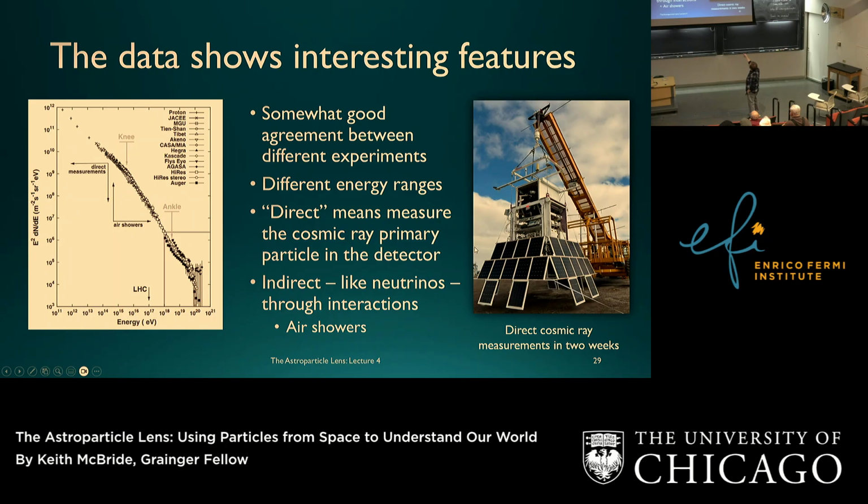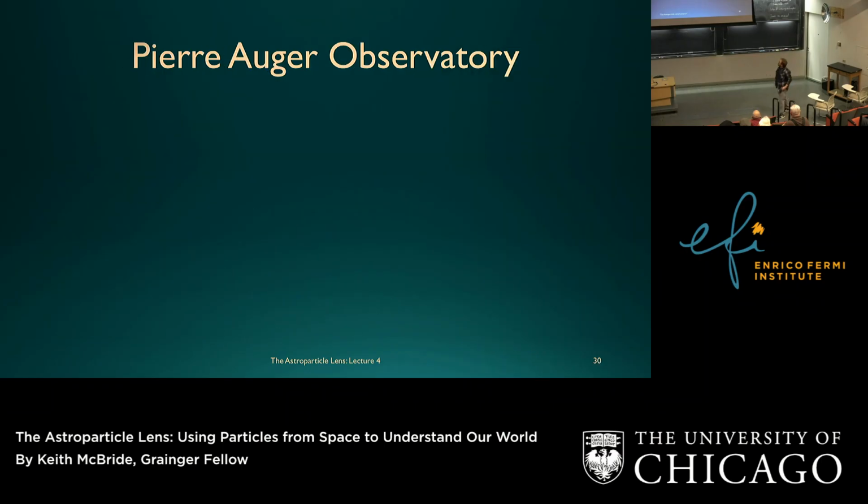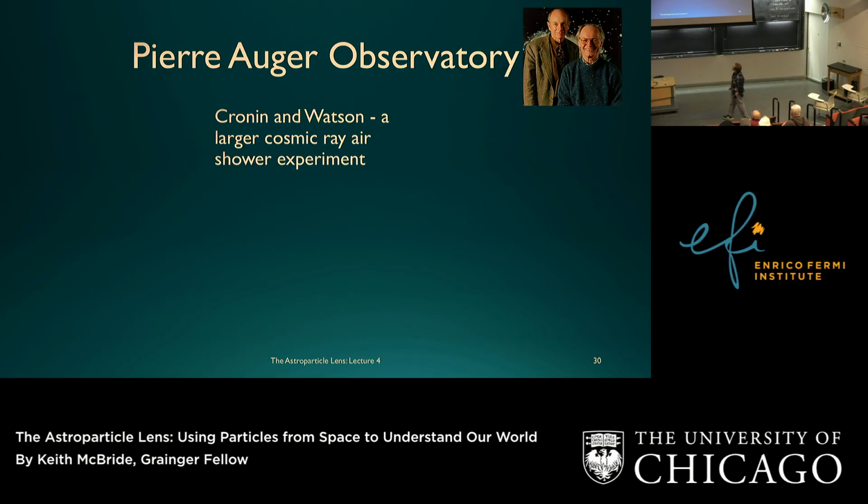So one other experiment that I work on is called Helix, and I'll talk about that in a couple weeks. That's a direct cosmic ray measurement, which means it's measuring cosmic rays at lower energy. It's going into space to do so. When I did the calculation this morning, just to brag a little bit, if I wanted Helix to directly measure particles out here, it would have to be up in the air for 1 million years. And the flight that we had a couple years ago now was only 6 days long, so that puts it into perspective for you too.